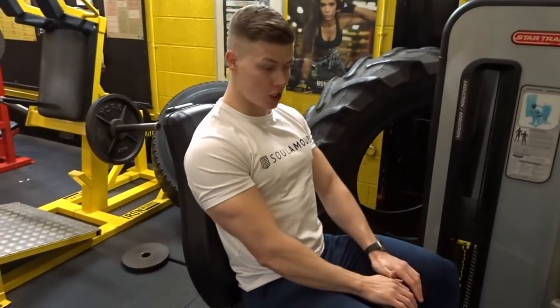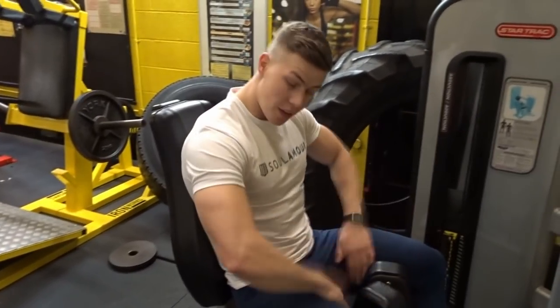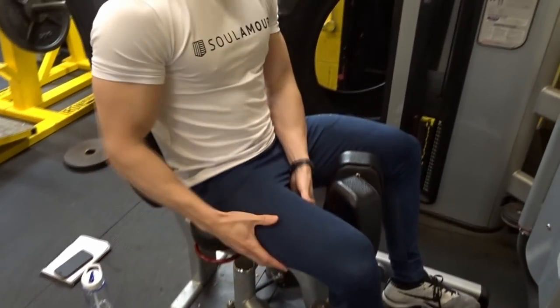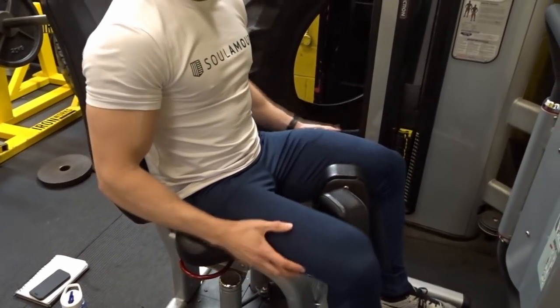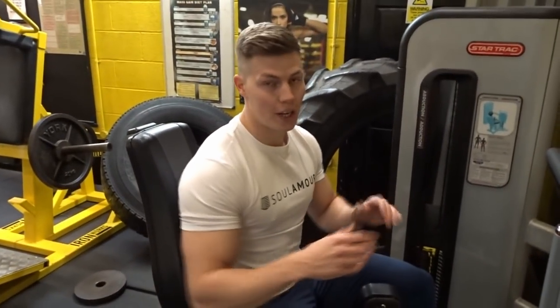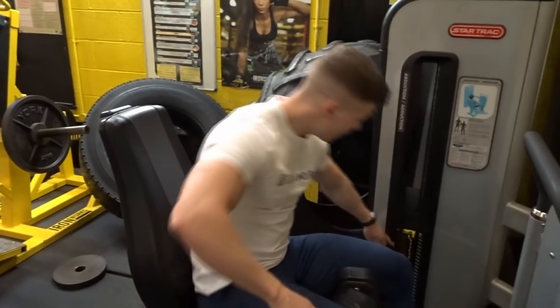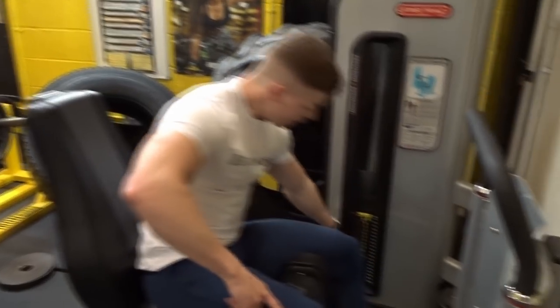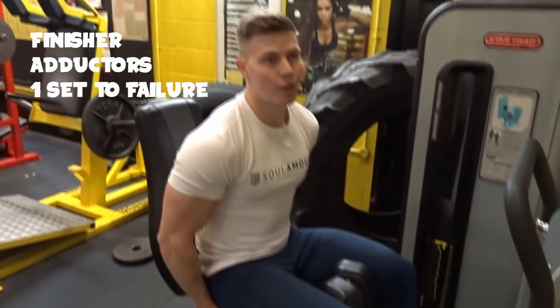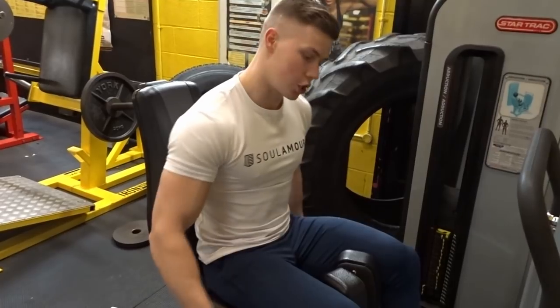Finishing up on some adductors. Again, this is to work the insides of the legs down here to help get that thickness in your legs when you hit those front poses. I incorporated this at the start, I've been doing this at 6. Starting off up here, and now I'm down there. I do 1 set, all out to failure, and then I'll do about 4 negatives as well, which you'll see in a second.